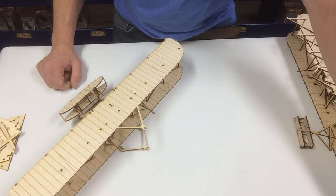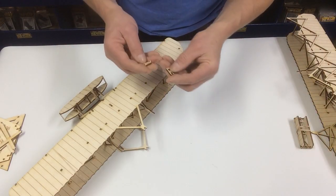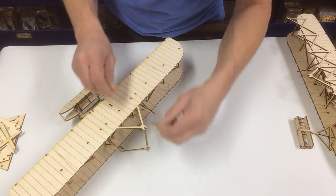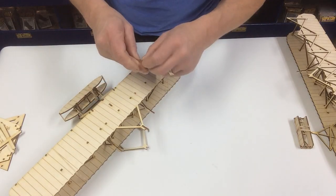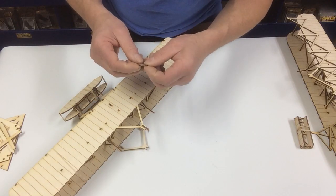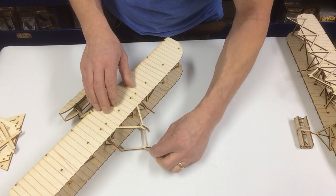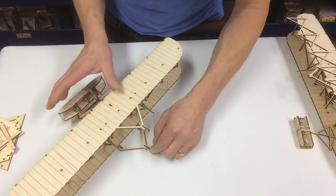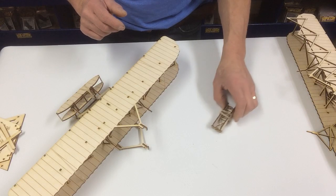get that all aligned, and then it says to get parts R5, which is this guy that's going to go on this top wing. A little drop of glue and press it on. R6, same thing, a little drop of glue on there. Press it in. And we can go to the rudder.